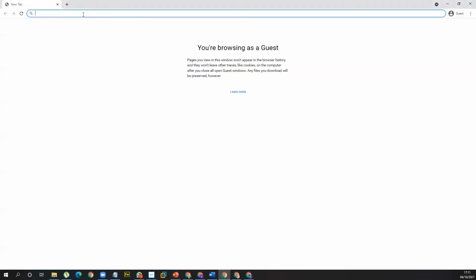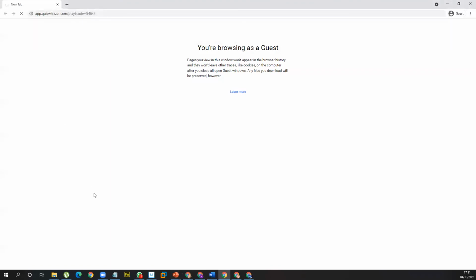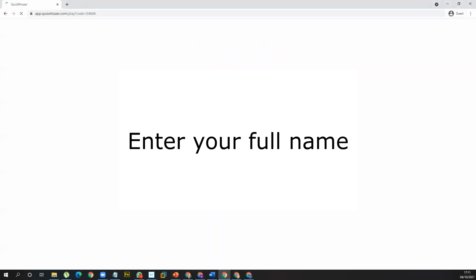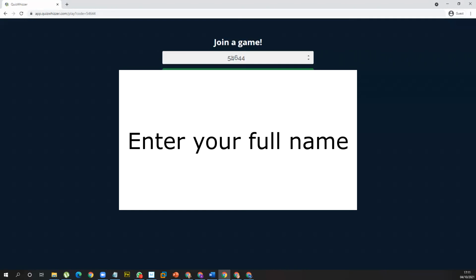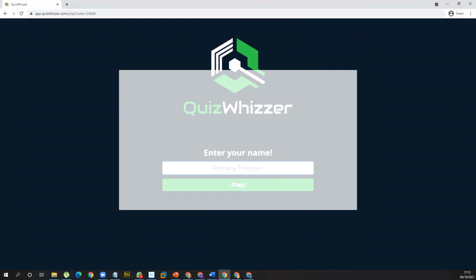As I said, for some of you, you'll have to copy and paste the link into the browser. When you enter the game, please use your real name and surname so that we know if you're the winner, so that we can allocate a prize to you. If you do not enter your real name or your surname, you will not be able to win a prize. So please make sure of this.